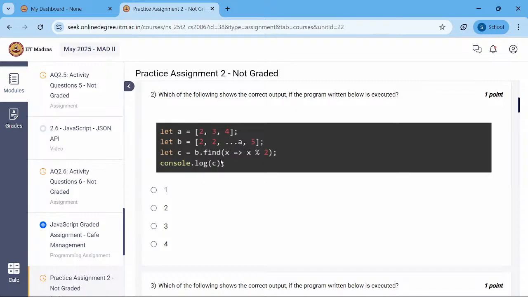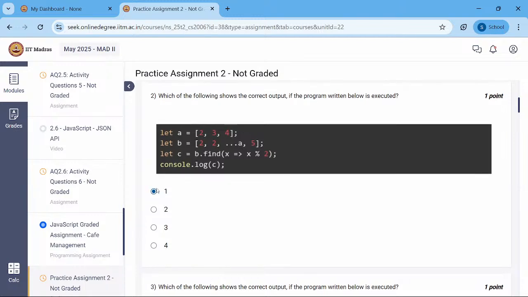Okay, when we are using find, it will immediately go to the first exact occurrence of x being divisible by 2. So basically it is 1. It shouldn't be 1, it should be 0, but let's see. Let's see.